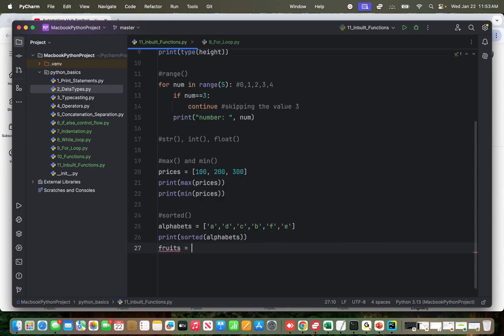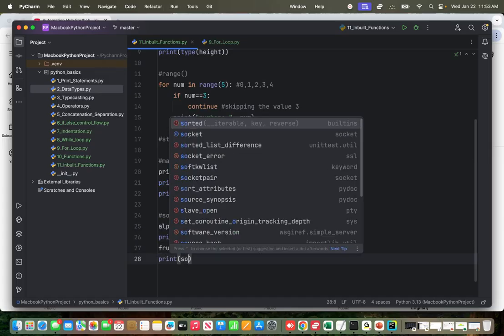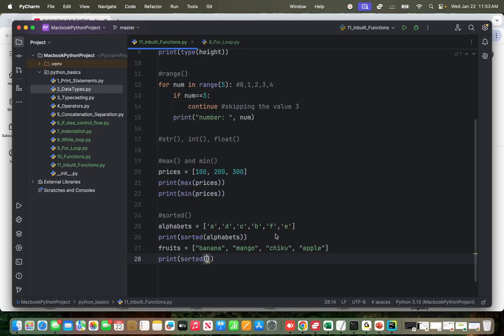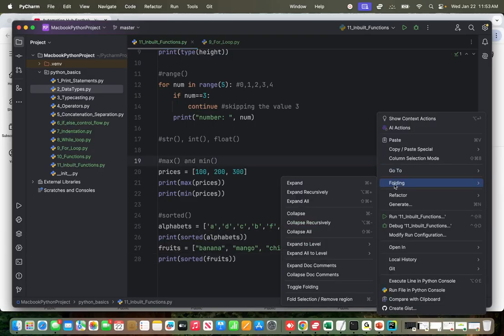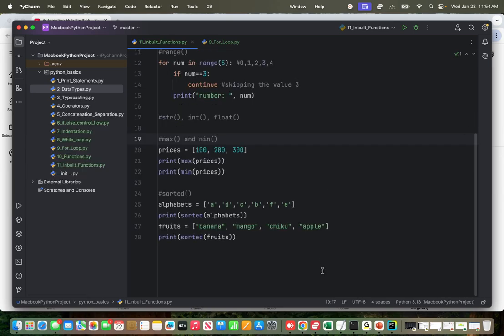In square brackets, you write banana, mango, let's say chiku, and then apple. Now you print sorted fruits. It will arrange in ABCD order: apple, banana, chiku and mango. You see this? This is the beauty of sorted.